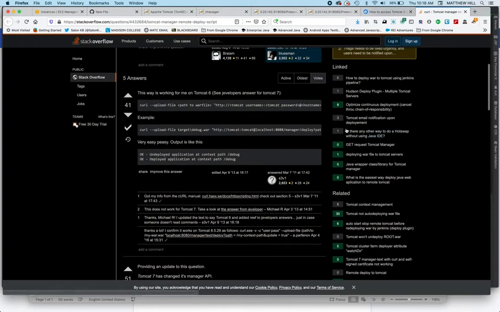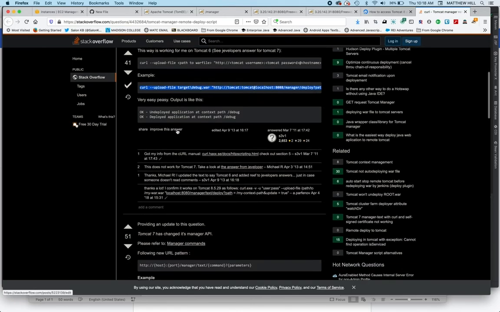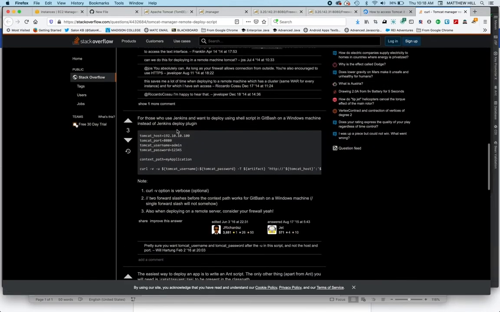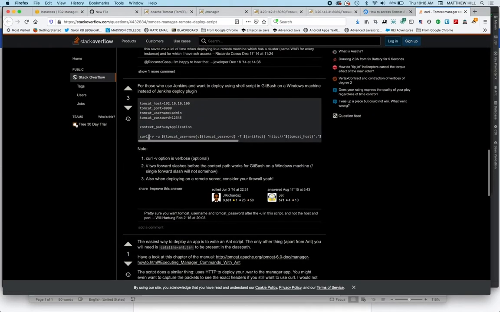Basically, here's an example. Actually, Tomcat 8 has a different version of that, which is down here. So we're going to create something very similar to this.